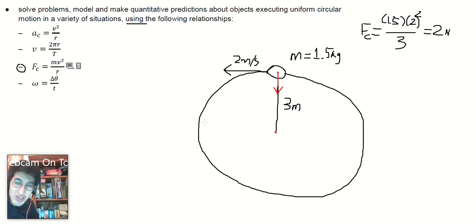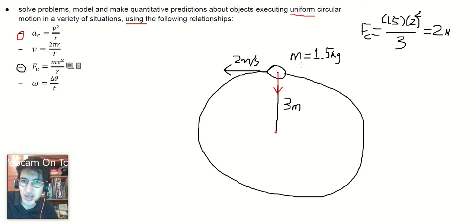Now, because the mass is moving in a circle, it is accelerating. Let's look at this top equation here. We said last video that an object that's changing direction is accelerating, even though for uniform circular motion, it is not changing in its speed. Okay, still acceleration if it's changing direction, because acceleration is change in velocity. Now, this equation can be derived with a lot of fancy triangle maths and similar triangles and things like that. We're not going to do that because, as I said before, it's just asking us to use the relationship.